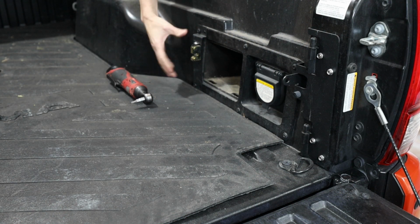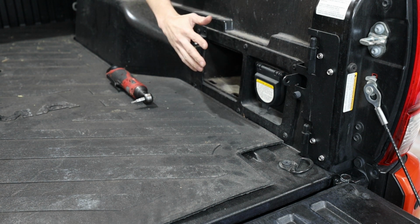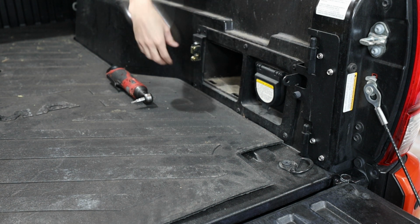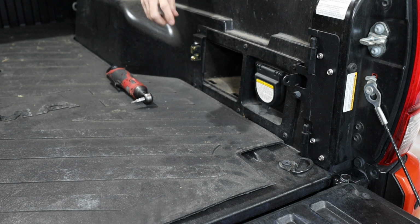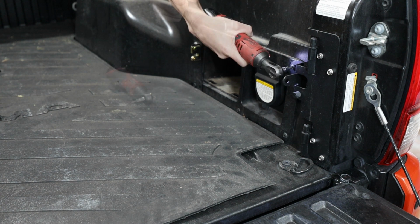So on this side I have the bracket for the swing case. If you didn't see that video, I'll put a link up in the corner. And I also have an outlet on this side. So I also have the bolt here.